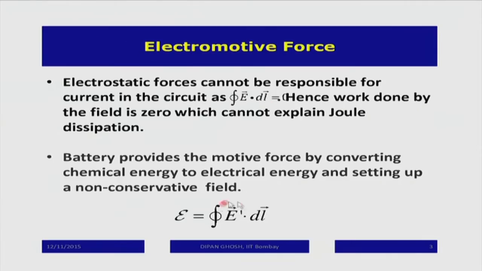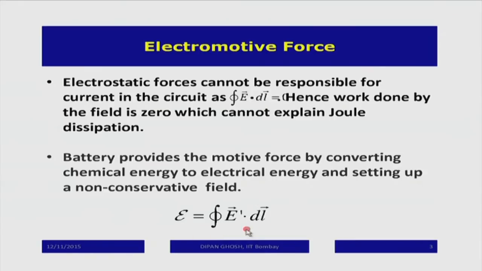Now, this is another interesting thing that I can do. Once you have been convinced that this is your electromotive force, whatever E dot dl represents, it is called electromotive force. And so you will say, but we do not write electromotive force as E prime dot dl, where E prime is only the non-conservative part. You are absolutely right. We always write it only as E dot dl, but then my E dot dl is the contribution from both conservative and non-conservative parts. But you remember this integral of E dot dl, for the conservative field, is 0. So to this integral, I can add that integral, which is the conservative part, and get the total electric field dot dl as my definition of the electromotive force.